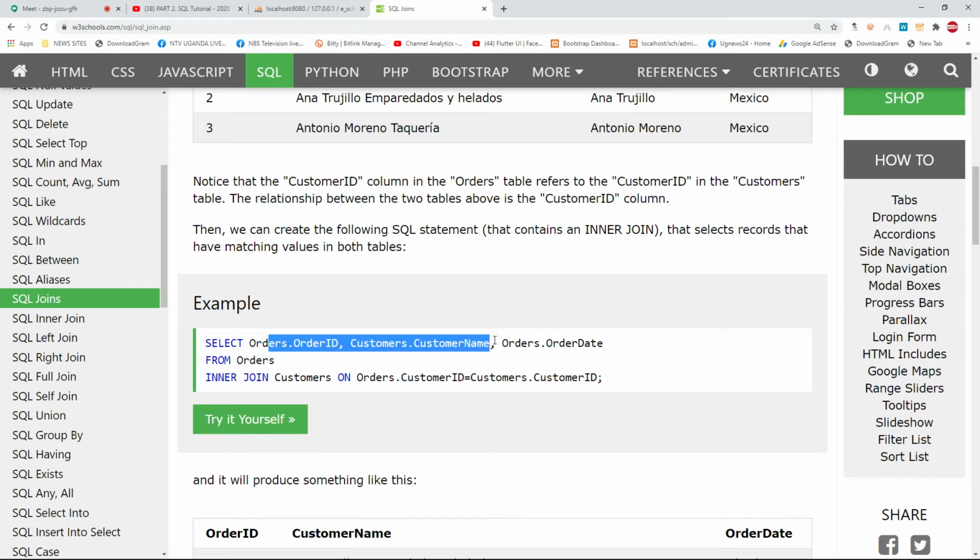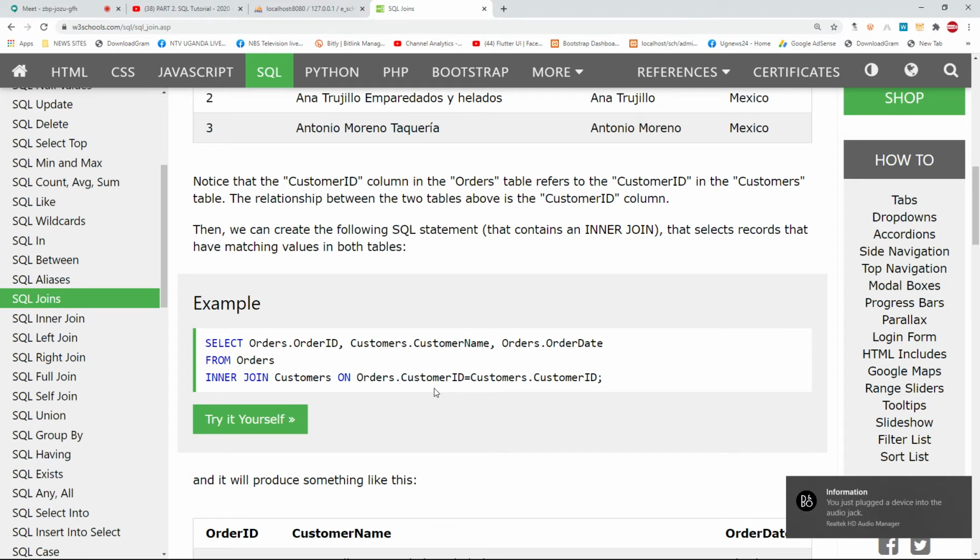Select all from orders, then you say inner join, then you write the second table that you're selecting from, and then you put ON. And when you put ON, then you write tables.customer ID. I told you that this is how you specify a particular column: you begin with its table name, then you put a dot, and then you put the column name.